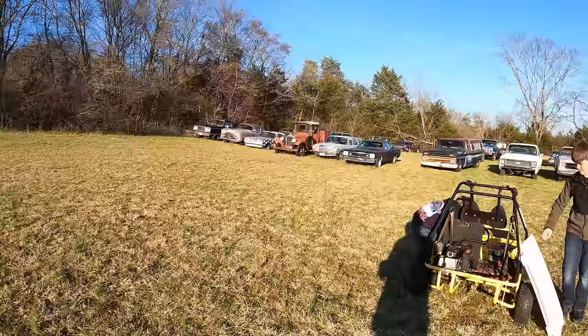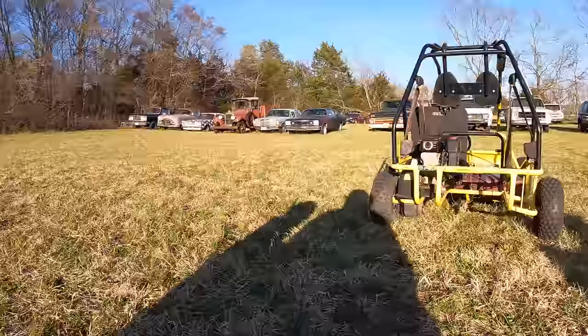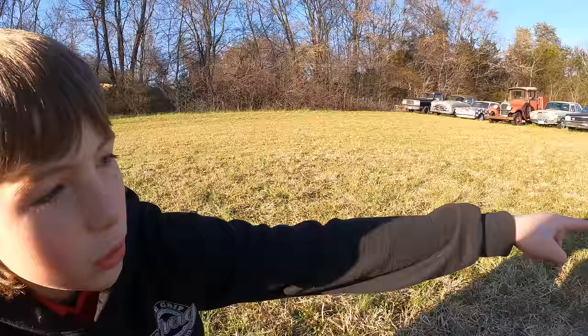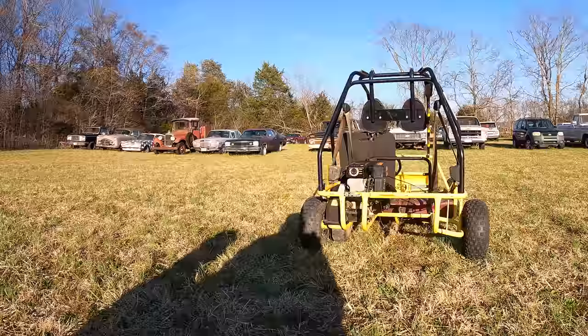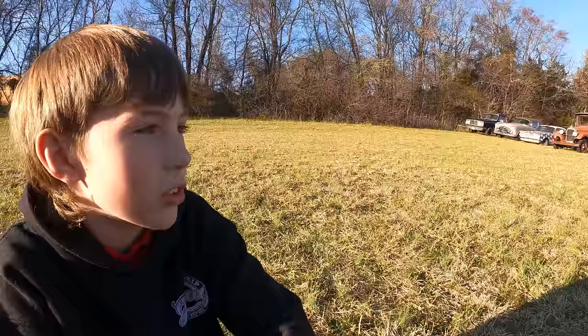But what I noticed was the right side of this frame is really bent. You see that, Bentley? Yeah, when you were gone, I was just looking at it while I was waiting for you, and I realized that whole side right there is bent down. I think this thing has really been wrecked and rode hard and put up wet. And that's why you probably got it so cheap, but that's all right. If it runs, it runs, right? Yep. That's all you really need is for it to run and drive, technically.